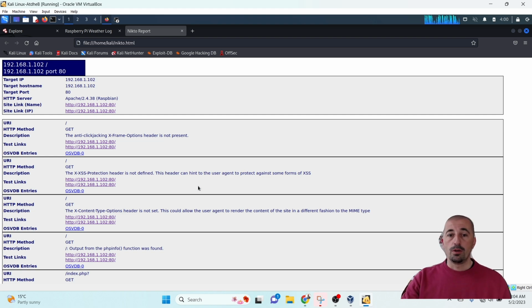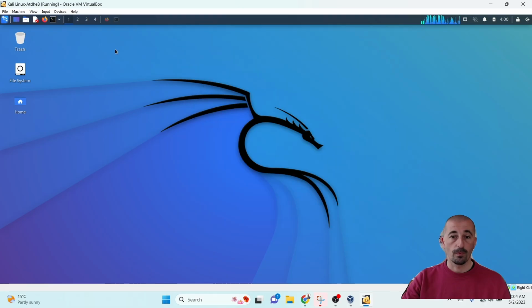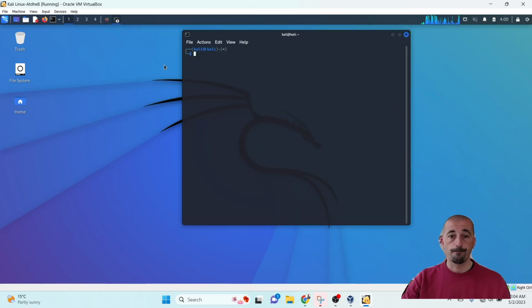Now, we are going to open a terminal and start the Metasploit framework and try to identify potential exploits, if we can find one. We will start first the service of Metasploit.